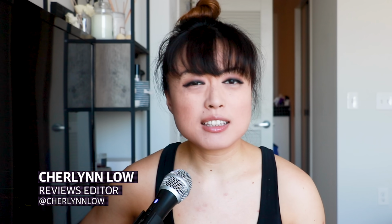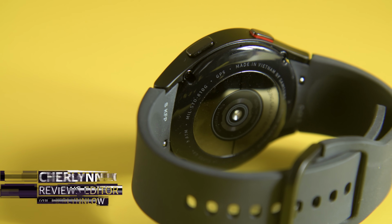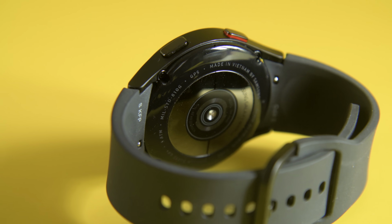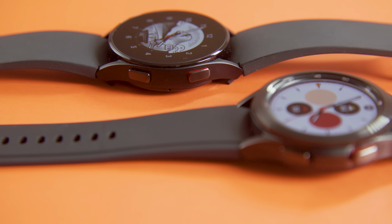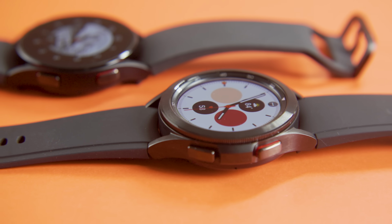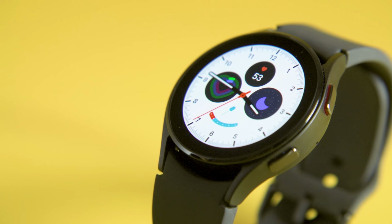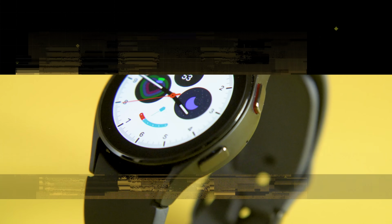But software isn't their only intriguing new feature. Samsung also upgraded the biometric sensor to offer, among other things, body composition measurement and improved sleep tracking. Throw in new 5nm processors and sharper screens, and the Watch 4 series looks like a meaty upgrade. Has the Apple Watch finally met its match?